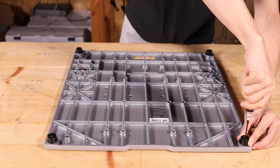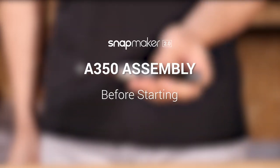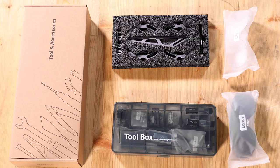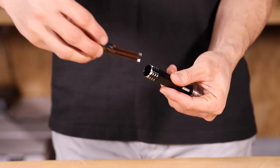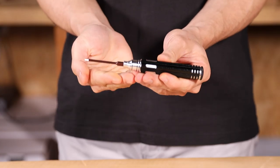In this video, we are going to guide you through the assembly of Snapmaker A350. Before you start, check the tools and accessories that will be used. If you are ready now, take out the screwdriver from the toolbox, and pull out the bottom cap to use the H2.5 head for your assembly.